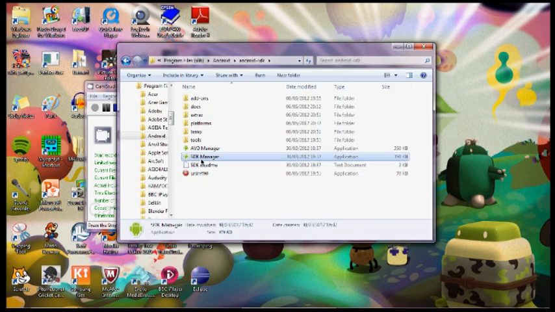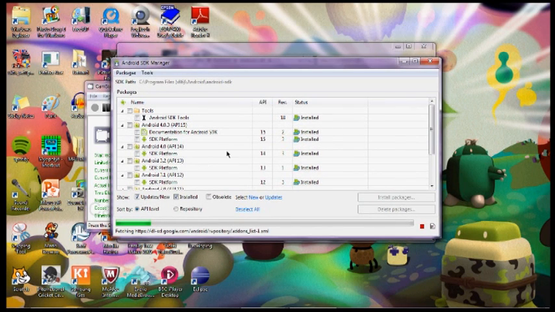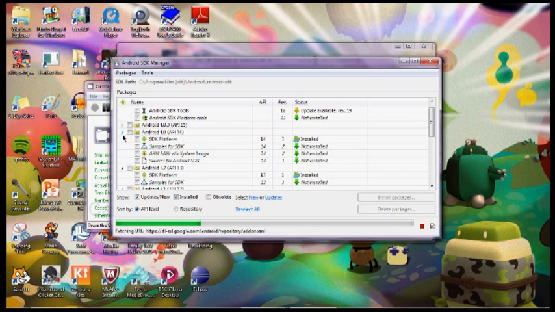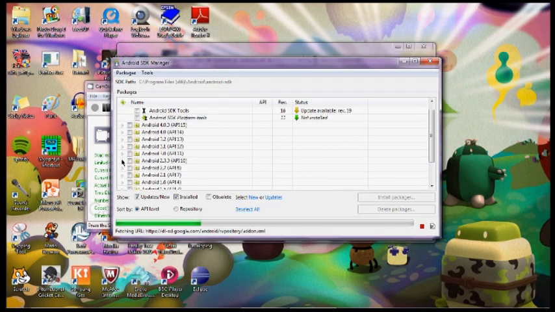Now what we need to do is select the SDK manager. It'll bring up this window. Now this is basically where you install all the different source codes and things from Android. Now there'll be a big, massive list. For me, it took about an hour or two to install every single platform.